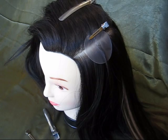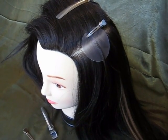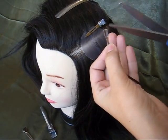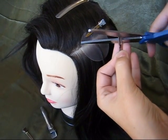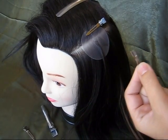I'm going to be using the Tease hair extensions in color number 5. It's not her color, but it's a lighter color that will stand out on camera so you can see. Normally what I do is I like to kind of cut down just a little bit of the bond, not too much, just a little bit, but do so at your own discretion.